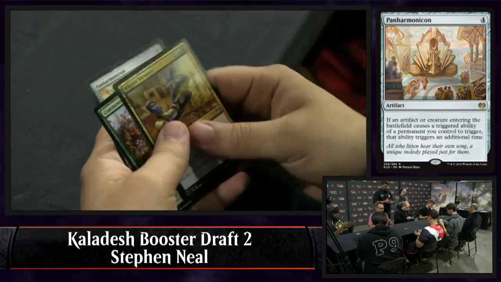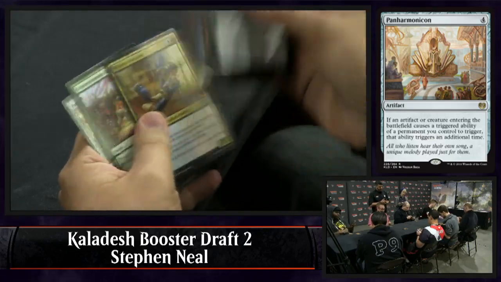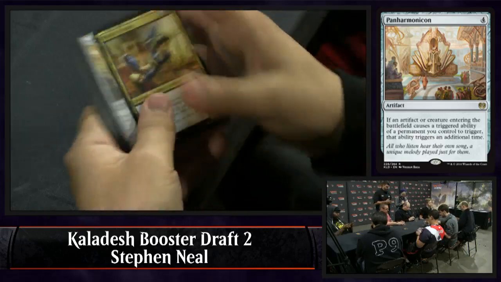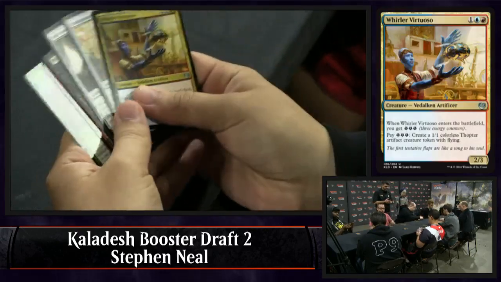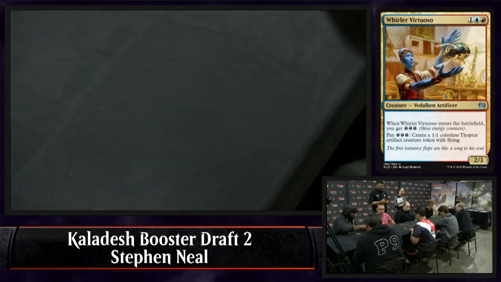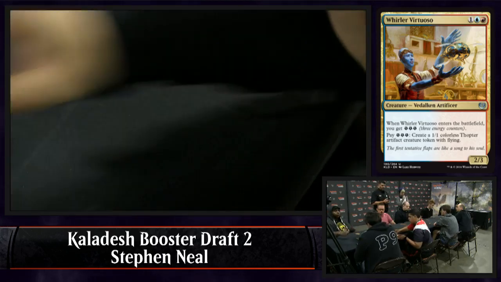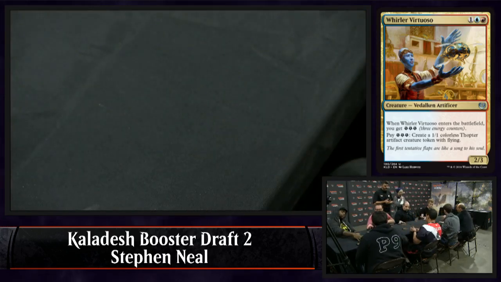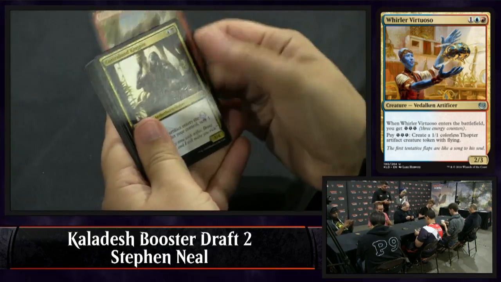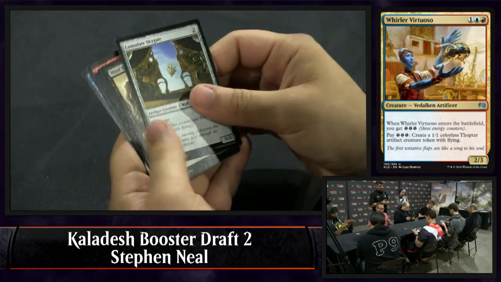How about a Whirler Virtuoso? That will work. I mean, you mentioned to me that you had seen a triple Panharmonicon deck before, and that it was absurd. But that was blue-white with also three Cloud Blazers and like Wispweaver Angel and Angel of Invention. Stephen does not have as many and as powerful enters the battlefield abilities. He is going to make a cracking amount of energy, though, and Whirler Virtuoso will in turn make a lot of Thopters.